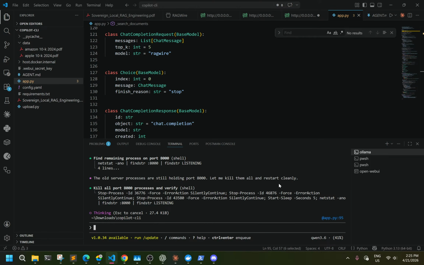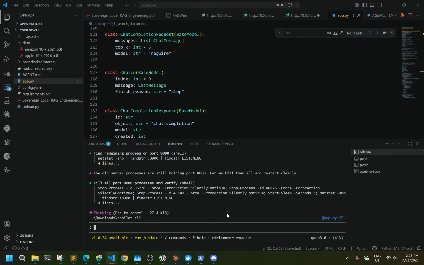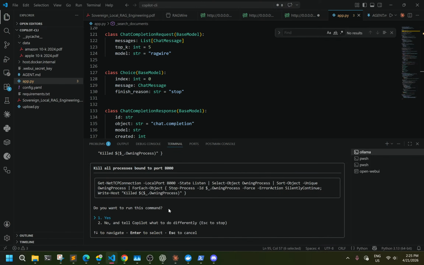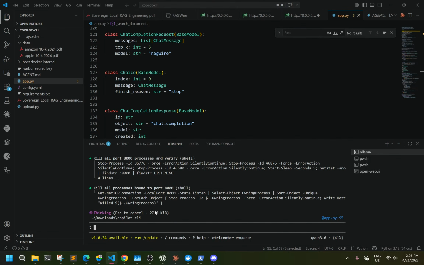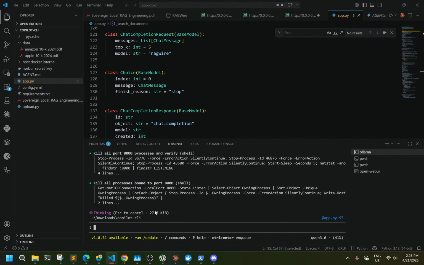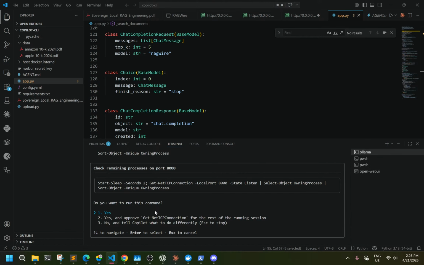So it is trying to kill the old process and other stuff. So let it do. Thereafter it will automatically verify if everything is good.